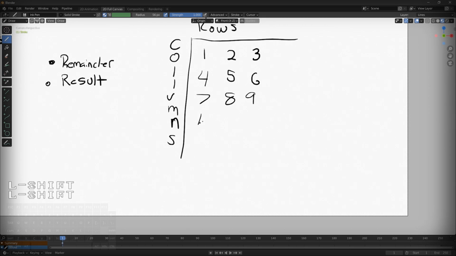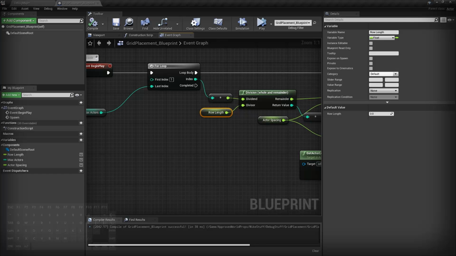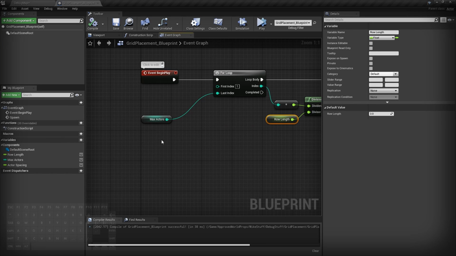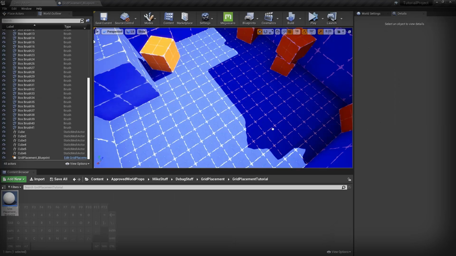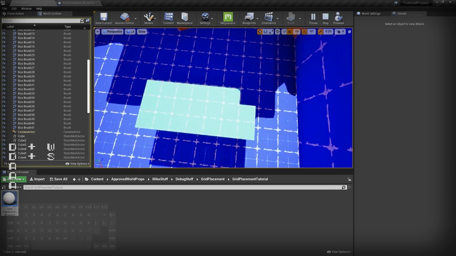And the result of this is that you eventually have a node that perfectly translates to the number of columns and rows that you want. And you can see that pretty well represented over here. If I plug in 3 and 20 and I simulate, it's the same thing.